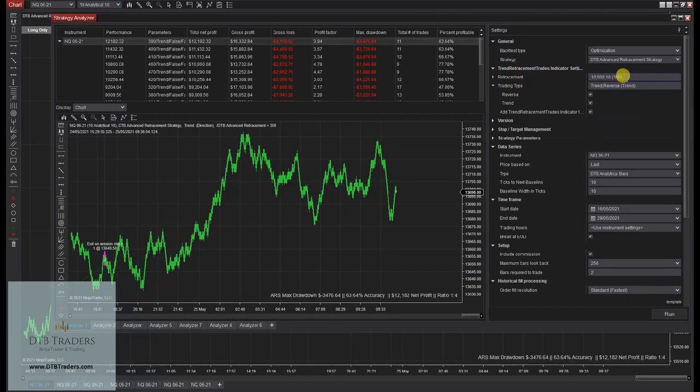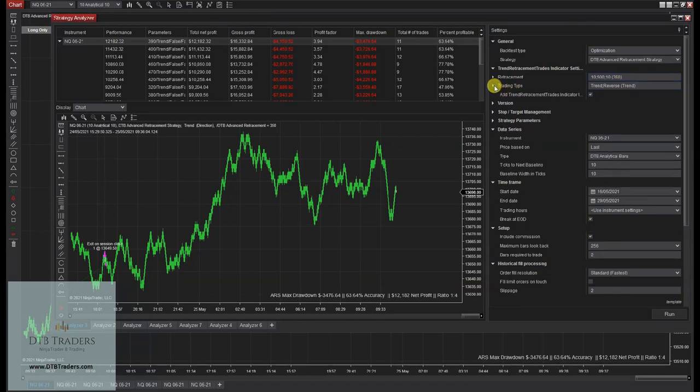So if you're looking at a 390 retracement on trend and on the 10-10 bar for those dates, and it's including commission. So you can basically go and look at this information. If you just hover your mouse over the parameters, it's going to tell you the retracement, the trading type, and whether you're using stop ticks and target ticks and the rest.